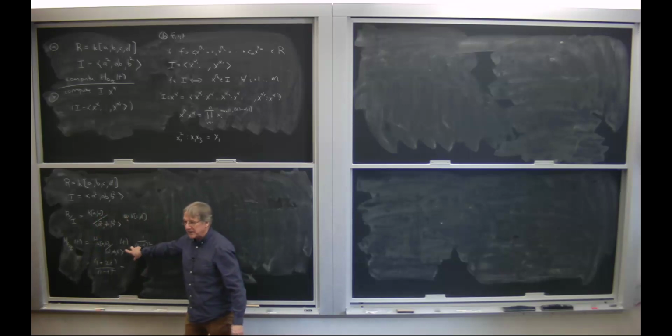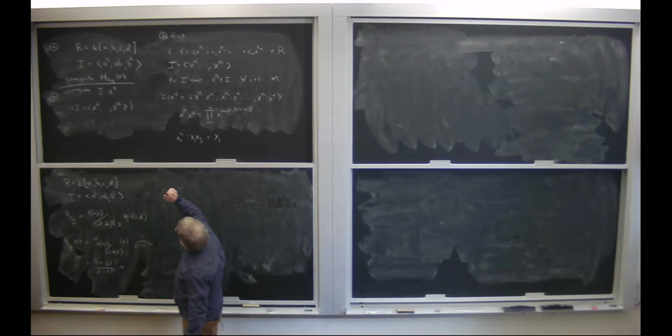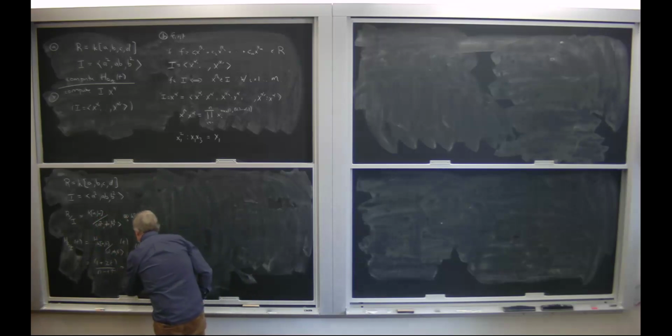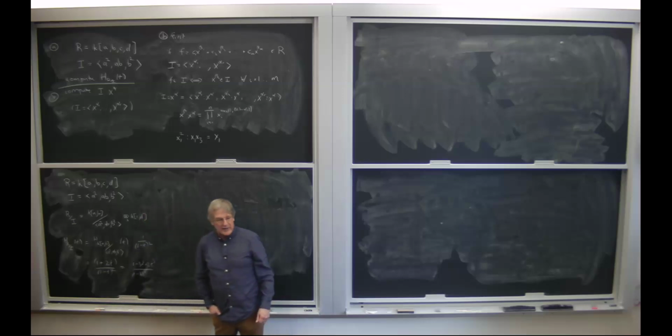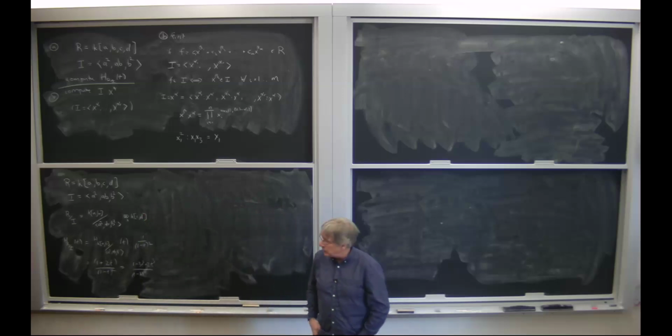This is a good way to do it, at least in this case, because then you don't have to, if you now multiply it up to get 1 over 1 minus t to the 4th, that's multiplying this by 1 minus t squared, and you find that that is 1 minus 3t squared plus 2t cubed. That's how that works out. So that's one way to do it.